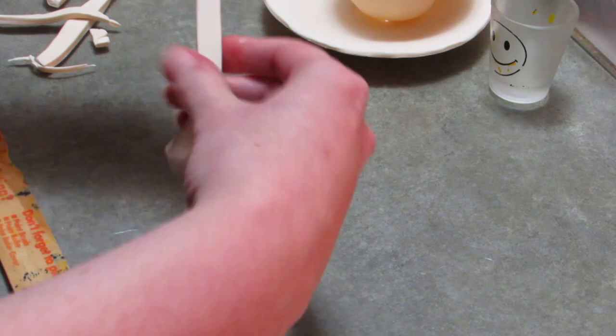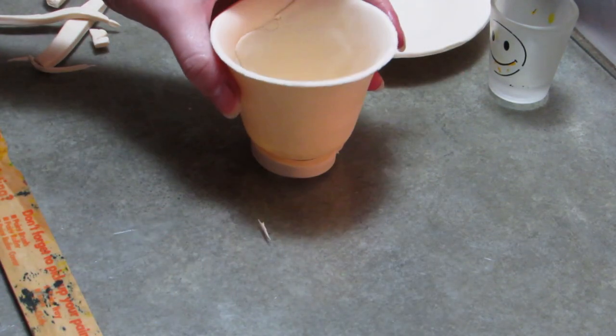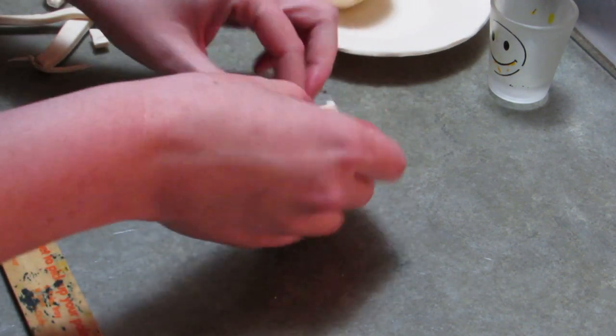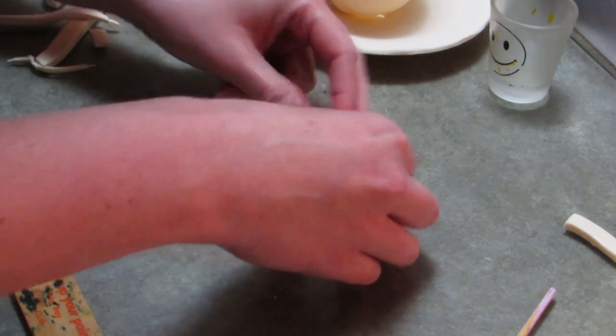I forget how thick it was. It wasn't that thick, maybe, you know, a centimeter or so. And put it in a coil, see how it fits, see how it sits on the bottom of the cup. I even ended up putting it into the saucer to see how it lined up with the ring that's in the plate itself, which is probably the better way to do it.